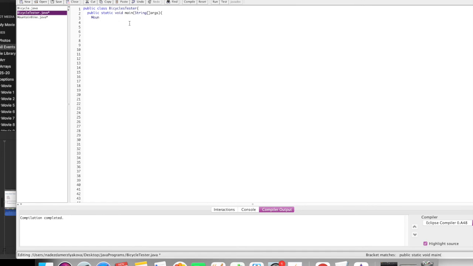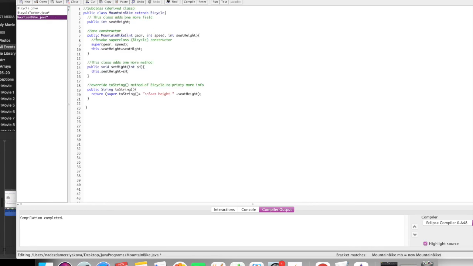So it's the name of your object, which is mountain bike, and name, I will name it just MB equals new mountain bike, which is name of your class, and parameters.